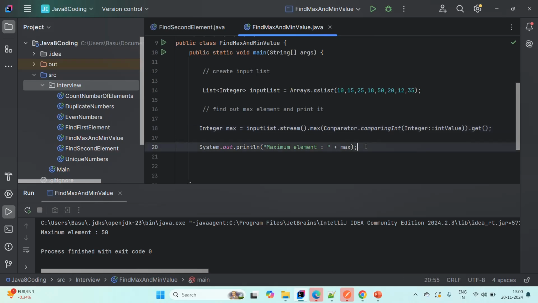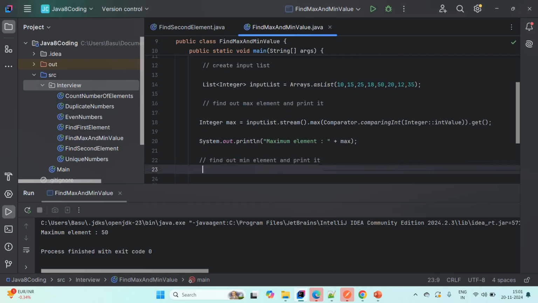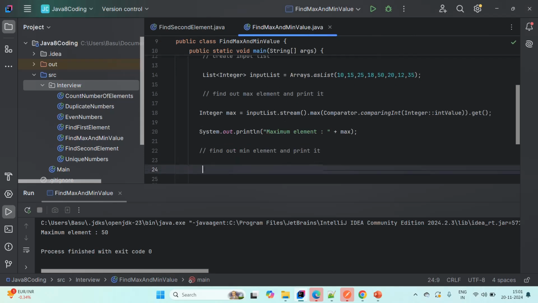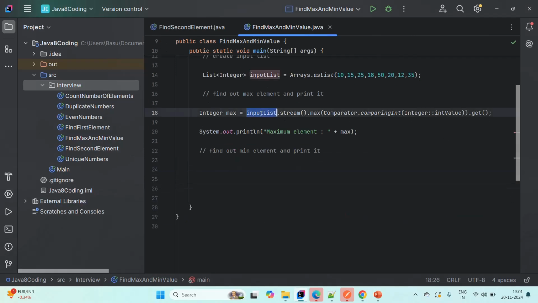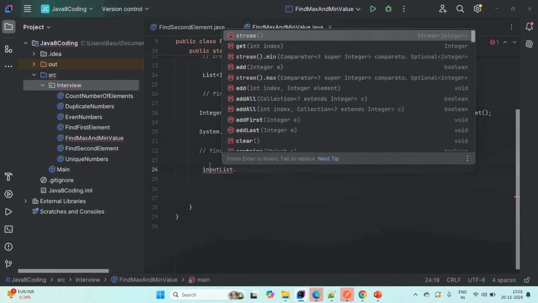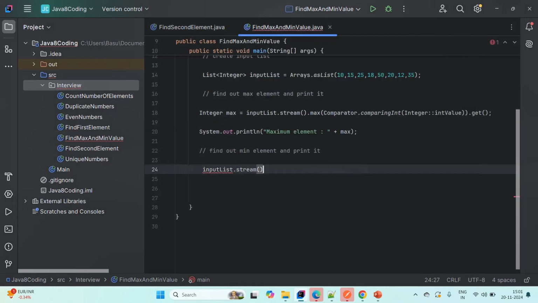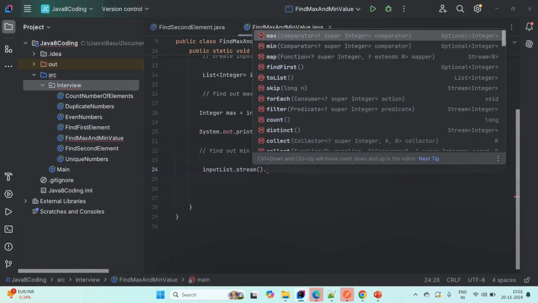In the same way, in the second step, we need to find the min element and print it. So what we need to do here, in the same way, is apply the stream on this input list. It will convert from an integer list to a stream of integer. And I'm going to use the min method, which takes a comparator as an input argument.